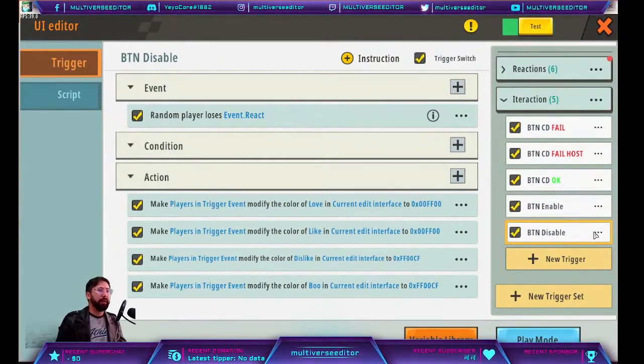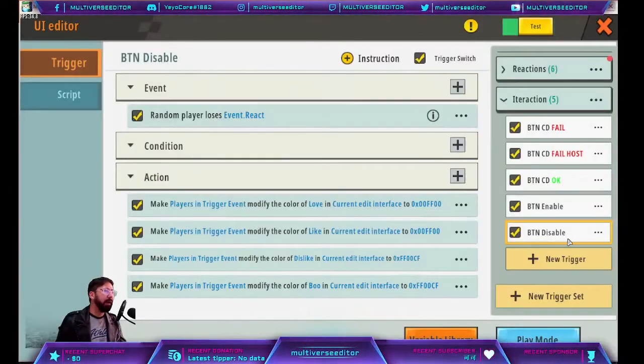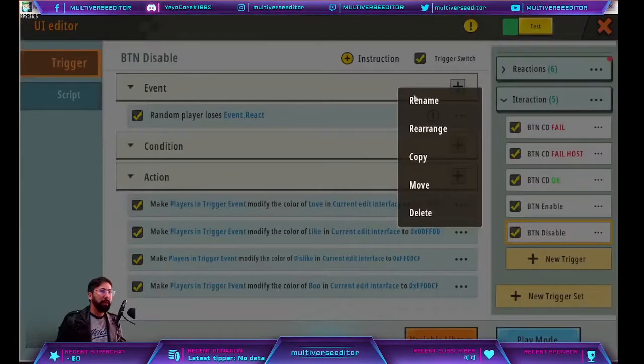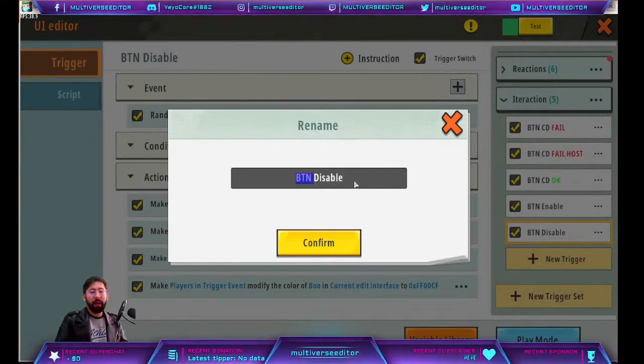So how are we gonna make this? We're gonna access here, and we're gonna create our first trigger, okay? The first trigger is going to be named disable, okay? So remember, you're gonna put this name, BTN disable, okay? BTN means button for any kind of game, okay? So whenever you are editing any kind of game, not just Miniverse, if you learn to make your own games, you're gonna see this kind of code, and with that you know that it's always a button, okay? So we're gonna start with button disable, okay?